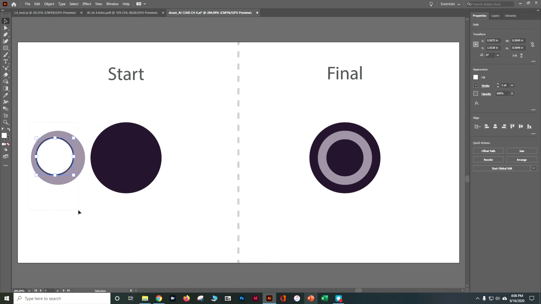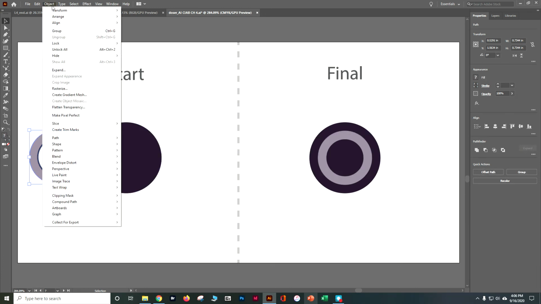Now you can see that I didn't get it quite perfect. I'm going to select both and use those align tools, and if I align the horizontal and vertical centers over here on the properties panel, so you've got align horizontal, align vertical, it's going to go ahead and line those up for you just right. So let's go ahead and do object. We want to do compound path or path. Nope, compound path. As soon as I figure out where it went.